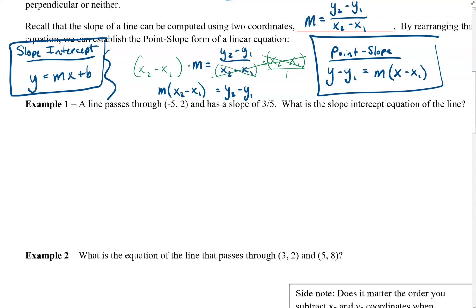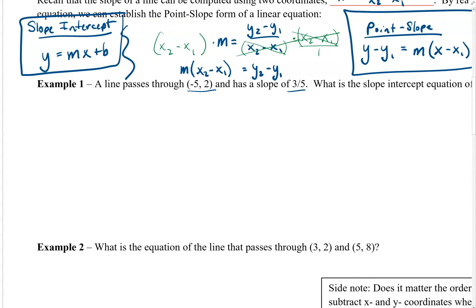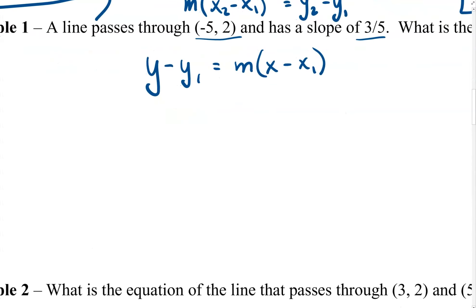So, here's an example. If we have a line that passes through this coordinate and has a slope of 3 fifths, can we determine the slope-intercept equation of the line? I would say yes, but we have to start with a point-slope formula. The point-slope formula says y minus y1 must be equal to m times x minus x1. Now, x1 and y1 come from the coordinates. We have an x1 value and a y1 value. And the slope comes from our slope that's given to us in the problem. So, if I replace these three values, these three variables, with these three values, then we should be able to simplify and have our slope-intercept form of the equation. So, it'll look something like this. y minus 2 is equal to m, which is 3 fifths, times x minus negative 5.